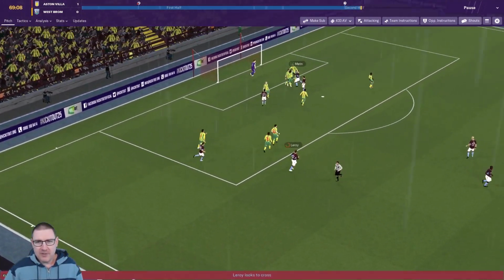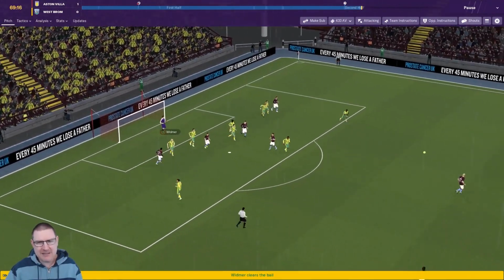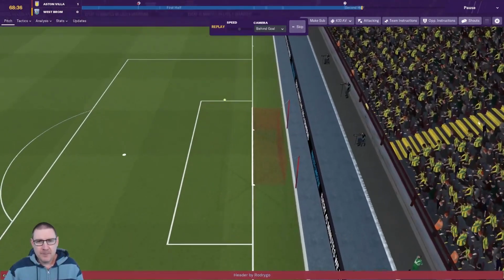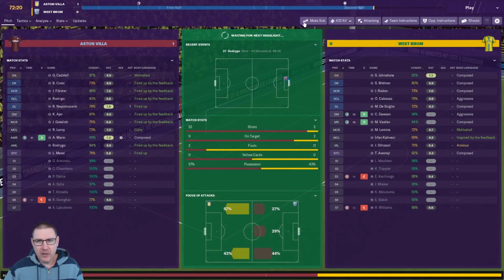Come on, boys, let's put this to bed. Oh, it's a decent ball in again. It's there for Leroy. Can he put his foot through one? He's found a little bit of space. Can he drag it back? It's there, it's bouncing around, and I thought for a second then we're going to get down on the counter-attack. Off the post again. Unbelievable. 3 times in a game of football. Alright, Rodrigo's not having his best game.